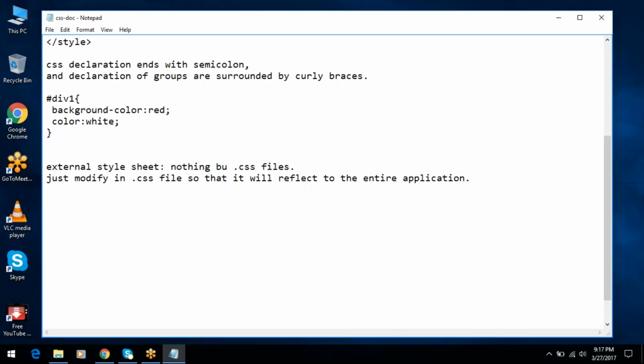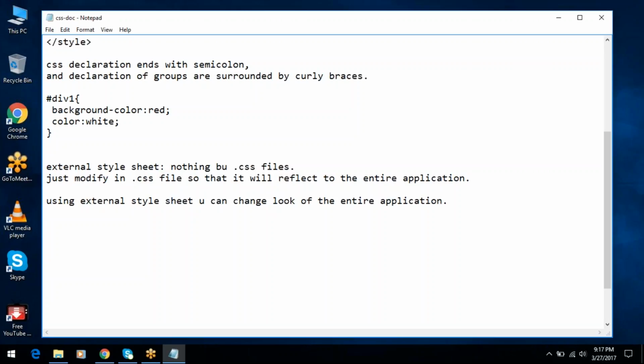So with an external style sheet you can change the look and feel of the entire application.